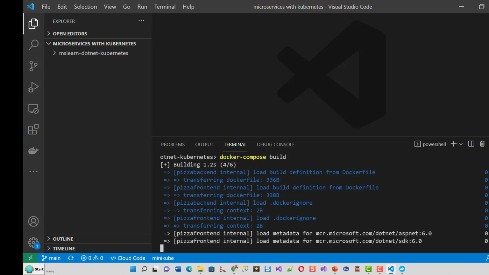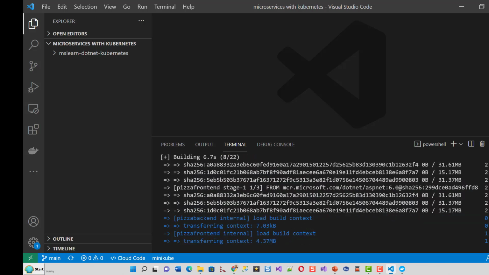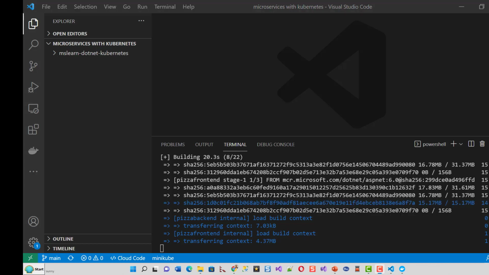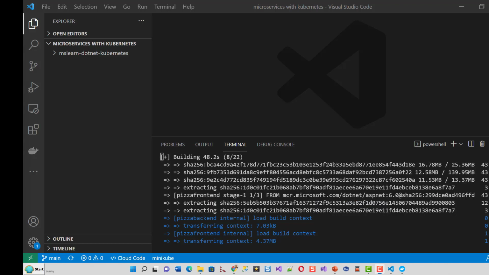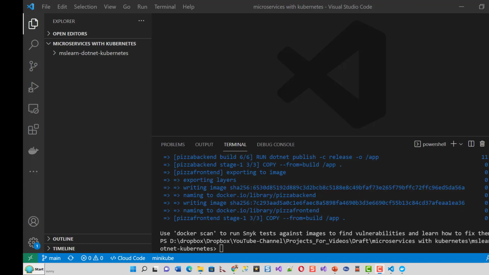Okay, so it is building the containers, and it will take some time to build the containers the first time, and if you run it the second time, this will take much less time because many of the instructions will be cached. So I will come back after the containers are created with the docker compose build command. We can see it is still building. It takes a wee while because it has to follow lots of instructions. Now finally it has been able to build the containers.